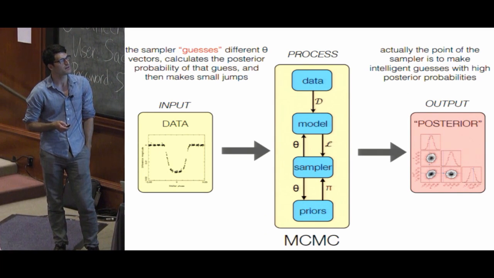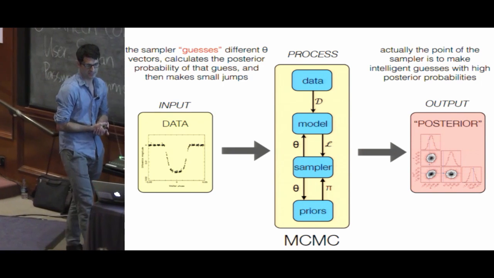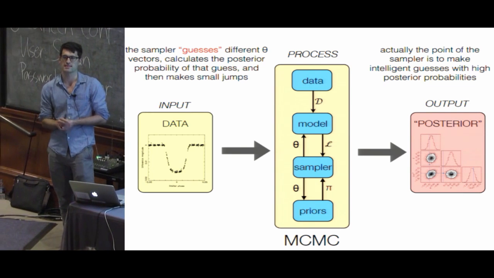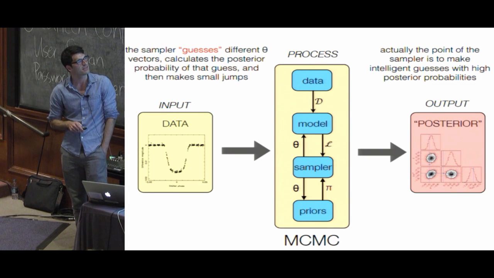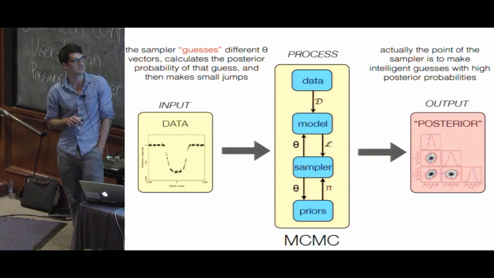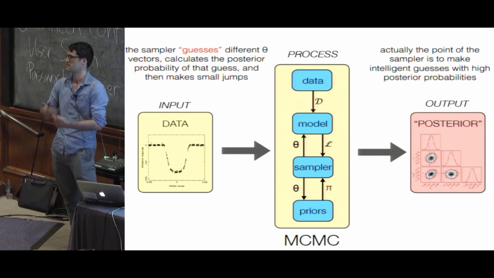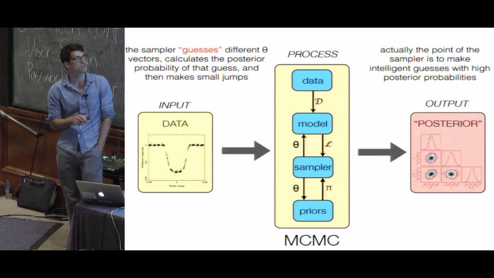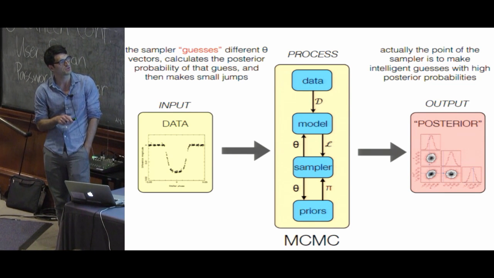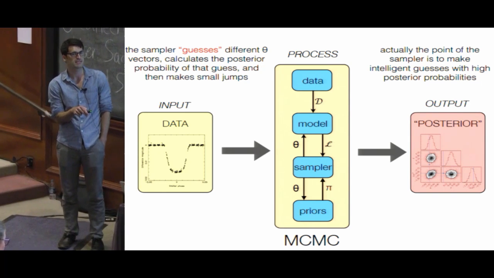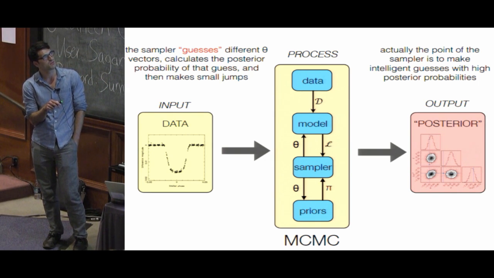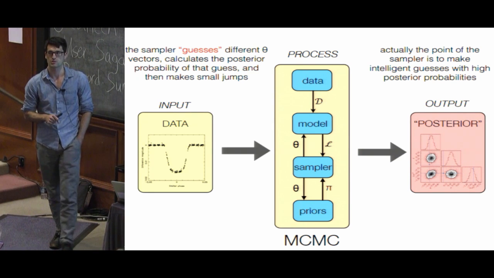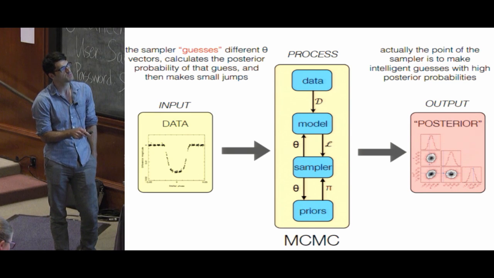Okay, so let's expand this out. This should be my toy box of what the MCMC is doing on the inside. You have a sampler, which is the way that MCMC is going to explore parameter space, how it's going to move around for different parameters. And it is going to generate different thetas that it's going to want to try out. Remember, the thetas are the sets of parameters, like the size of the planet, the mass of the planet, things like that. It's going to generate essentially random guesses, and then spit that out to a module that is going to tell you the prior probability of those thetas, and that's the prior probability it returns back. It's going to spit out a theta to a model, and the model with the data is going to tell you the likelihood of that particular choice of parameters. And then it's going to take likelihood times prior to evaluate the posterior probability of that particular choice.